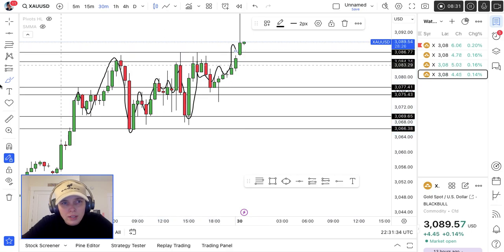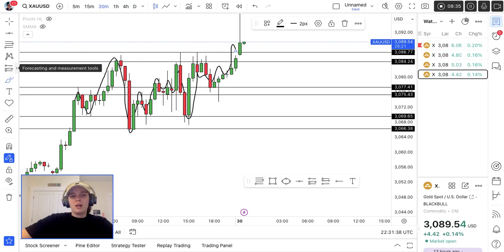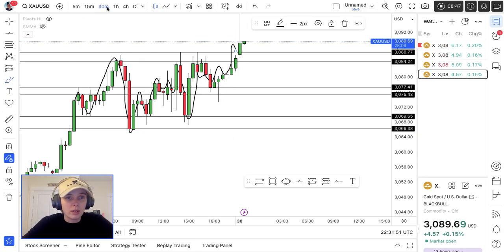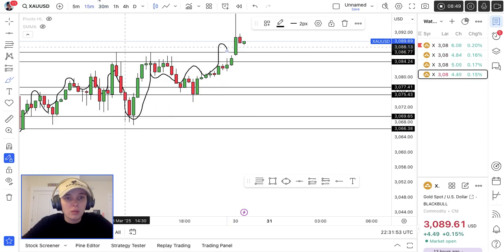So it's a perfect setup usually on a smaller time frame. I don't typically take this setup depending on how many pips we were risking. And it's a little bit too late because the setup is already played out. But just an example.